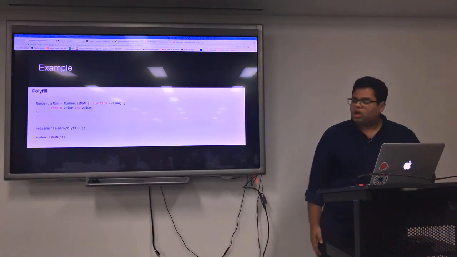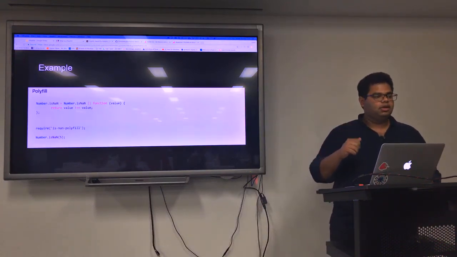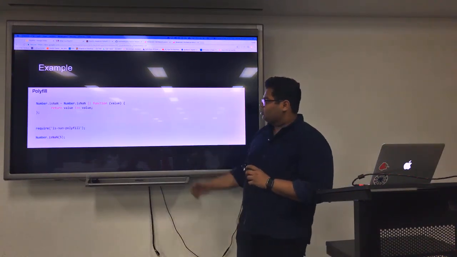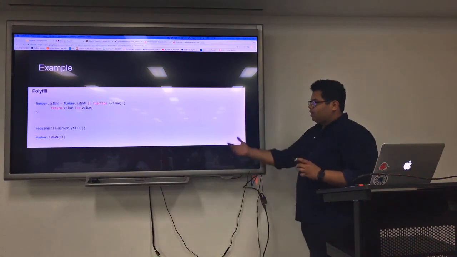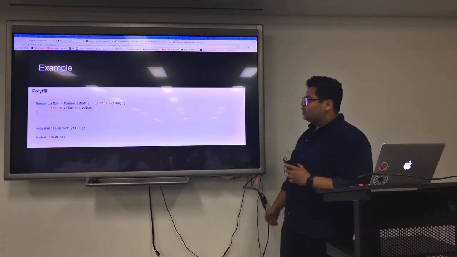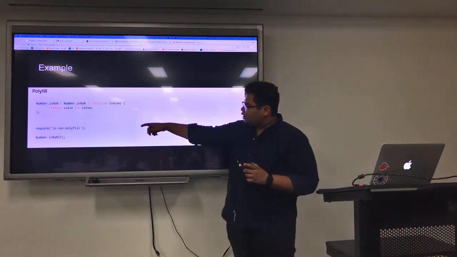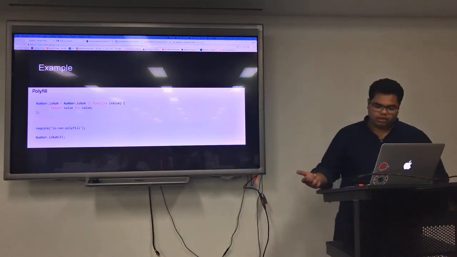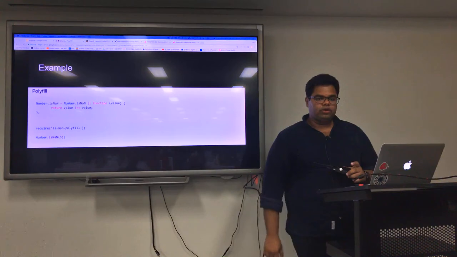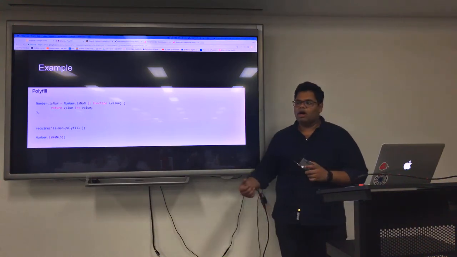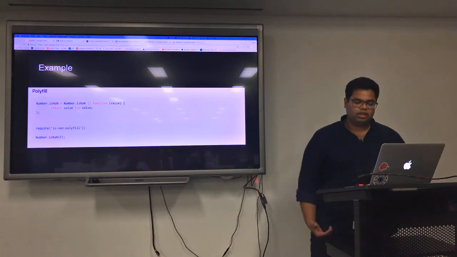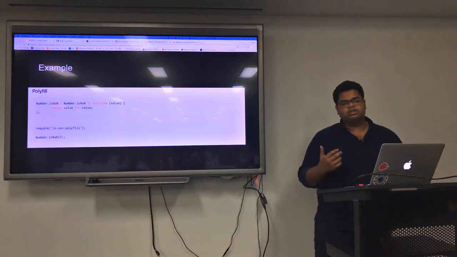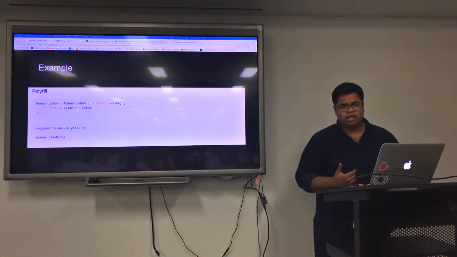So an example of a polyfill, can everybody see that? Yep. Cool. An example of a polyfill is Number.isNaN. You use the isNaN method inside the Number module in JavaScript, and you write this little function, then you include it inside your script, and Number.isNaN works and tells you. Now, the criticism of polyfills, according to some people, is that this feels a lot like monkey patching the API, and that is a term they use. What happens if the polyfill that you've written is not spec compliant, or what happens if the API changes?